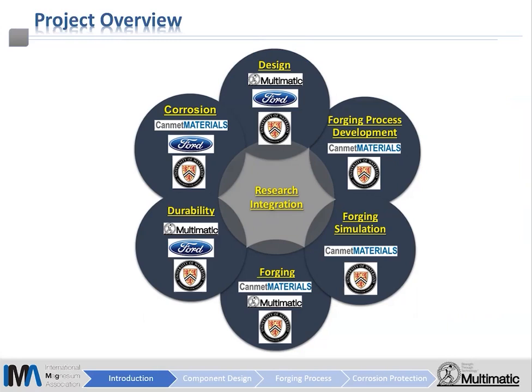Forging process development was undertaken to characterize the properties for different magnesium alloys, forging temperatures, strain rates, and strain levels. Forging simulations were performed to predict the manufacturability of the design proposals and gain an understanding of the material flow, strain rates, and strain levels for various forging options. Forging dies were designed and built to enable prototype parts to be manufactured. Durability and strength predictions were confirmed via component level tests.